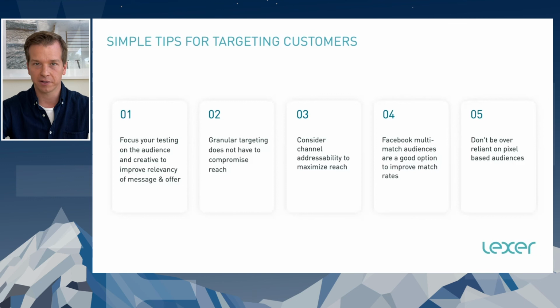And then the fifth and final tip here is don't be over-reliant on pixel-based audiences. Often we see brands that do all of their audience targeting via the Facebook pixel, not using segments of their customers that they've defined outside of Facebook, and it can cause some issues that I'll get to in a moment.